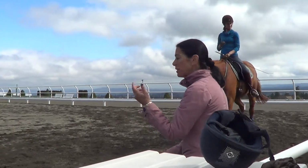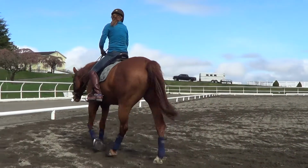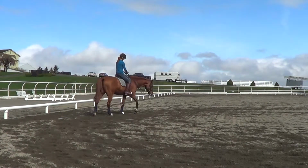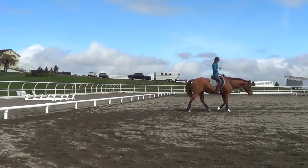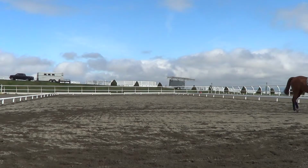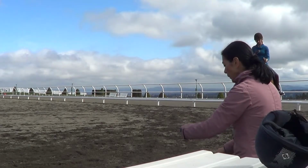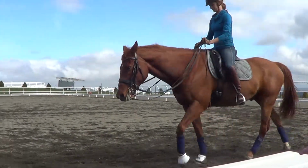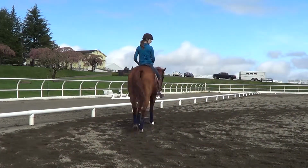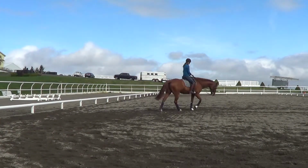Now, the other thing I want you to focus on is to take the reins in your left hand. Just your left rein in your left hand, and hold the whip at the top. Have your hand upright and the thumb on top of the rein. That's where you carry the whip to help him on that left shoulder. Not this way or back or all cockeyed. It should be carried across your knee when you're normally riding. Then look at where it places your hand. It's correct.